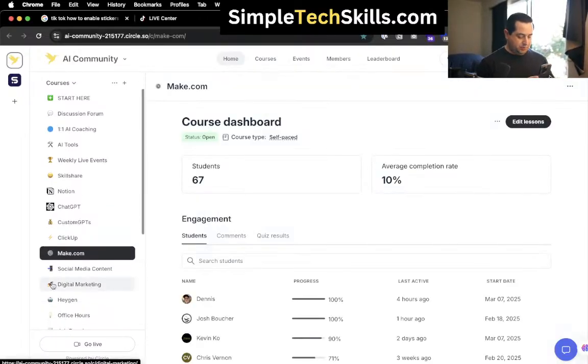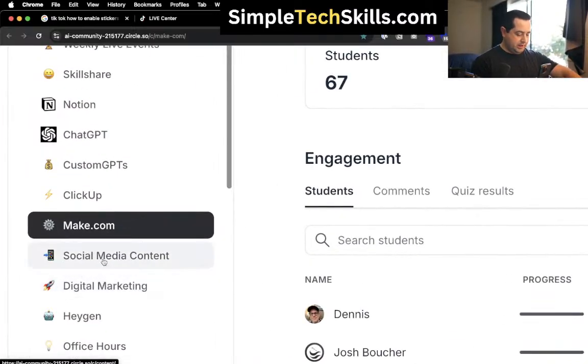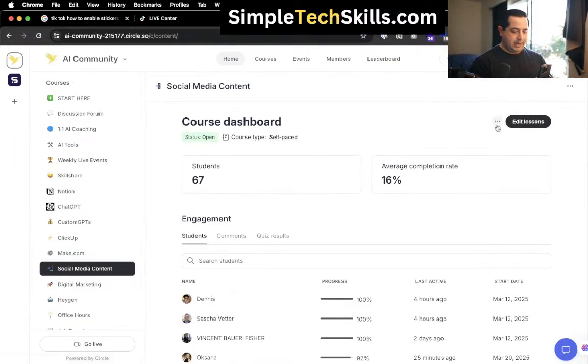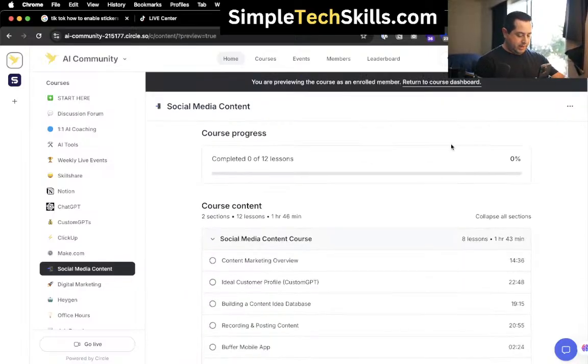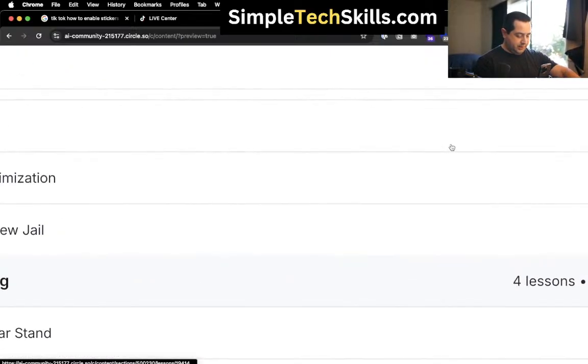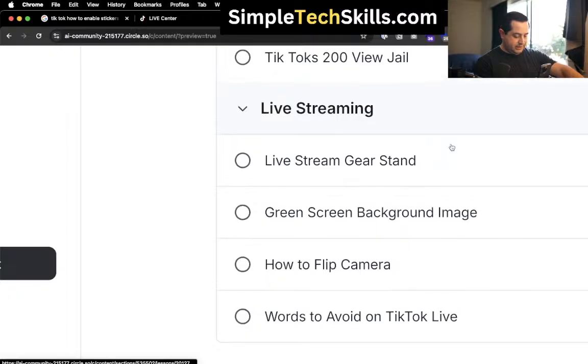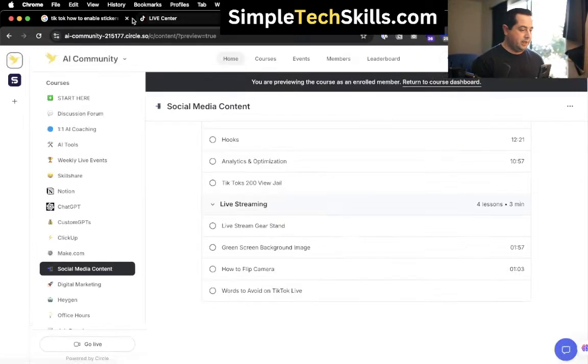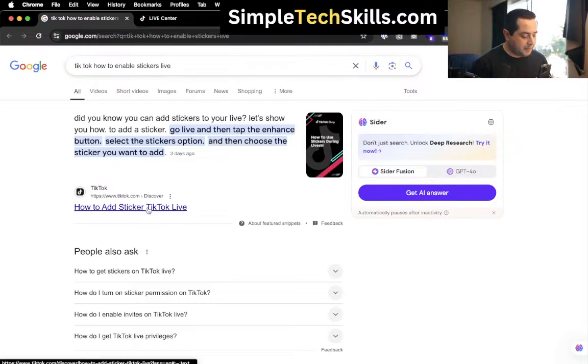Okay, so in the bottom right hand corner, there's social media content, and I'm just slowly compiling these FAQ questions. There's a section: how to do live streams, what's the stand, how to do green screen image, what to avoid, how to flip camera. And then what you're talking about is how to enable stickers. So let's talk about that.